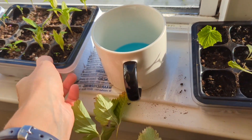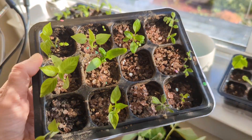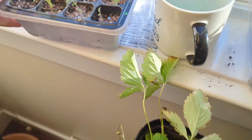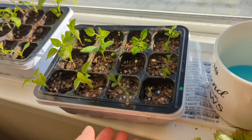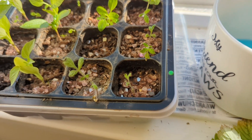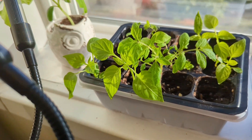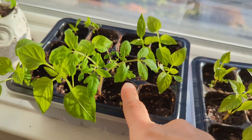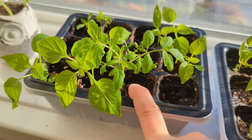Back in my little seed starting tray. My bell peppers are doing pretty well. The tomatoes are just growing nice and slow as per usual. This tray is looking absolutely stunning — the bell pepper plants and this tomato plant. I'm thinking very shortly they're going to need potting up.